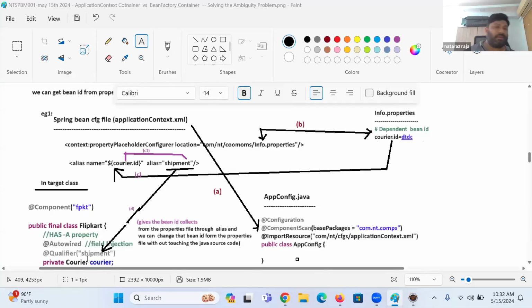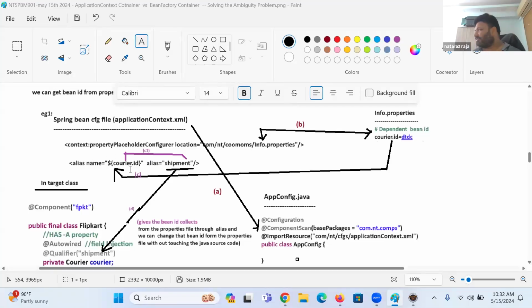But for that, one XML involvement is there or not? Definitely XML involvement is there. A, link XML file with configuration class. B, link property file with XML file. Both are configuration. C, it reads bean ID to the key of alias tag.